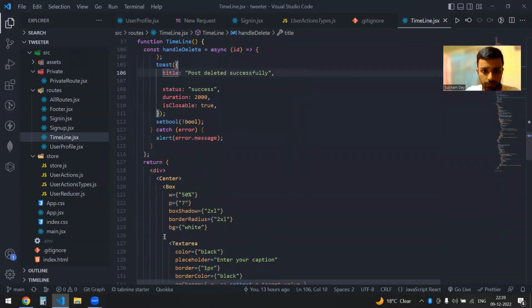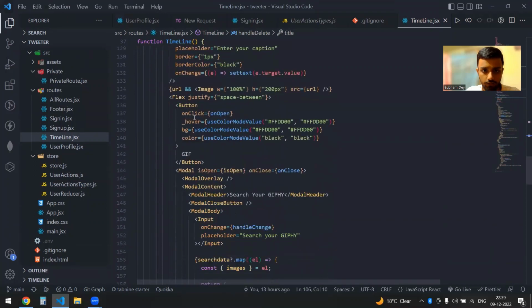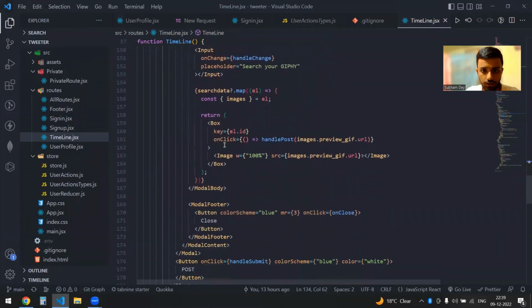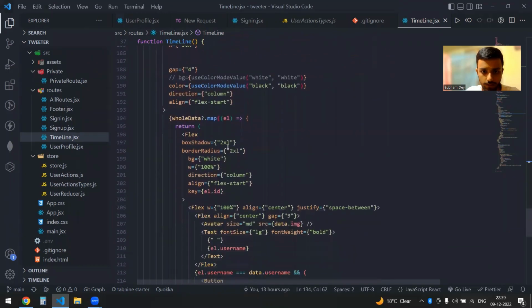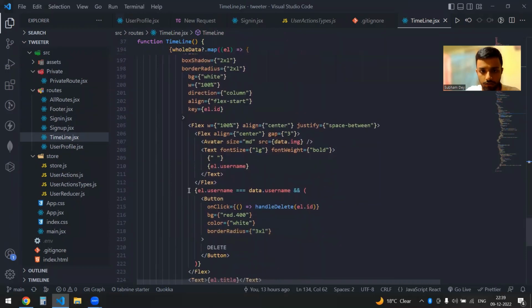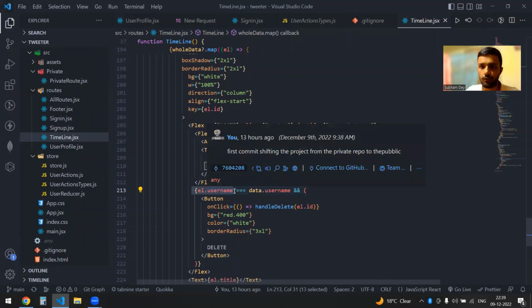One thing I want to show you: this would be the URL and the image. But I think I want to show you something else. Yeah, this one. What is happening is that I'm getting the el dot username. So whoever's username actually matches my store username, only that user will get the delete option.